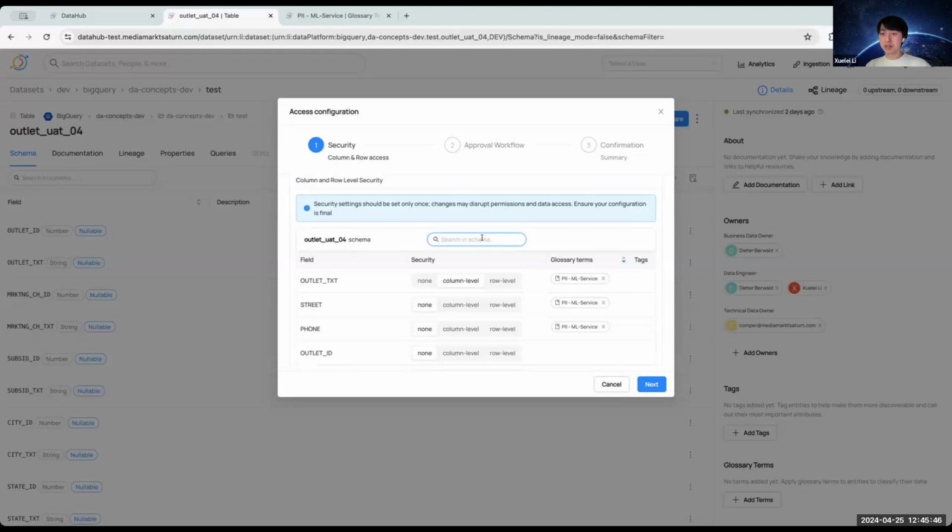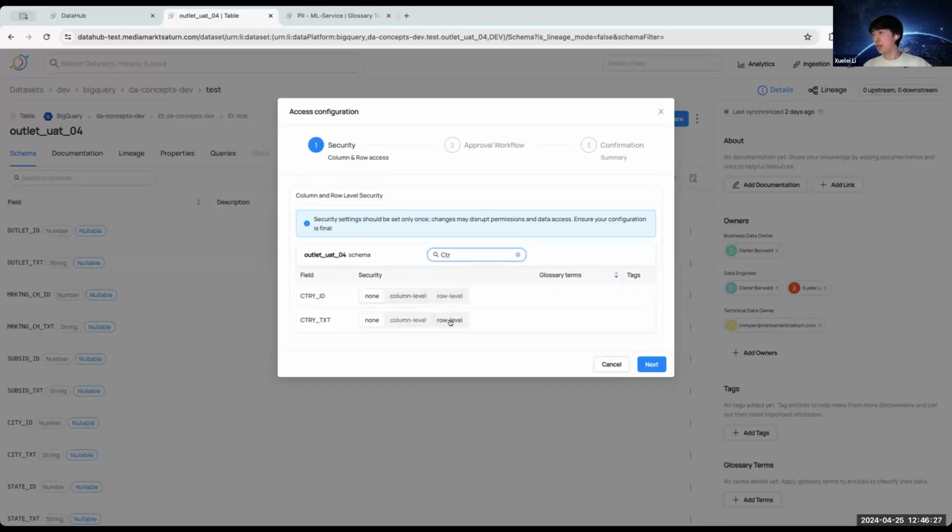Great. Beyond that, we also have row level security, which means for different data consumers, you probably don't want to share the whole content of the table. You only want them to access a subset of all the rows. This can be particularly useful if you are in an international organization and your data set contains data from different countries, and data consumers from different countries should only be able to access the data generated for their country. I think this is good for governance in an international organization. And here in this case, we're adding row level protection for the country name column. Yes, which makes sense as a good example. Great.